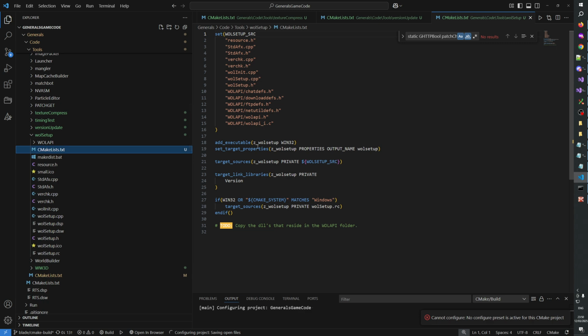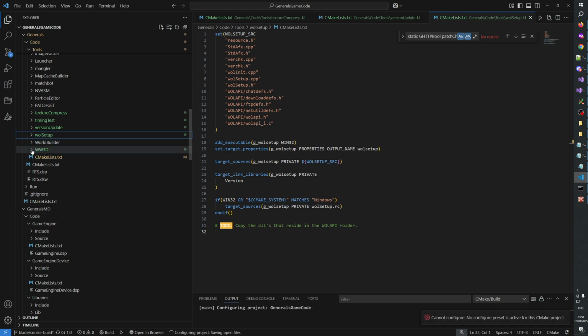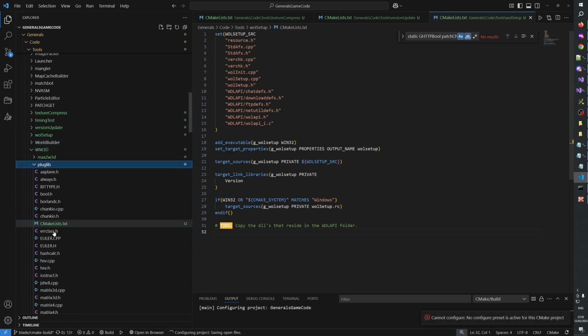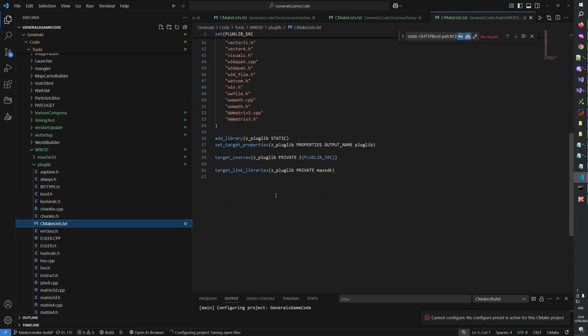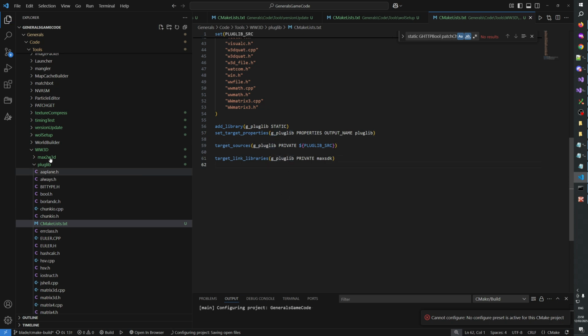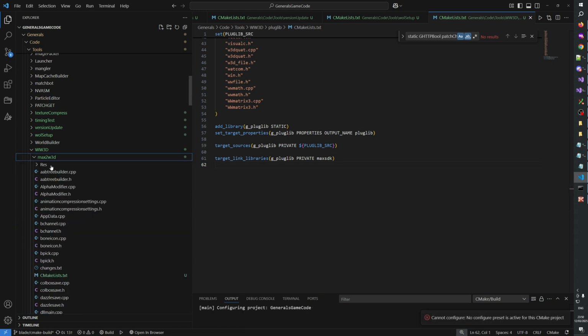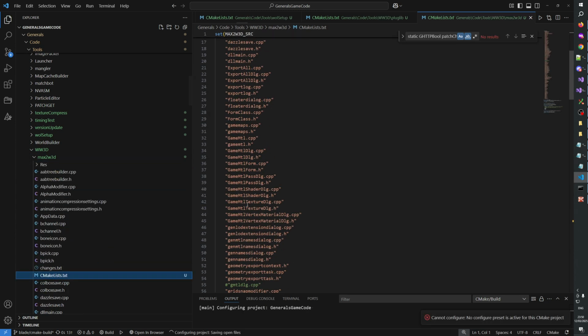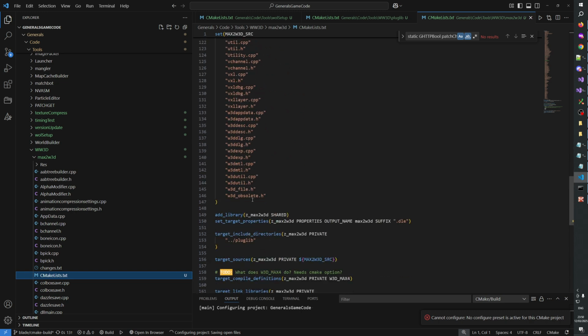WOL setup, great. And plug lib. Okay, and that one.